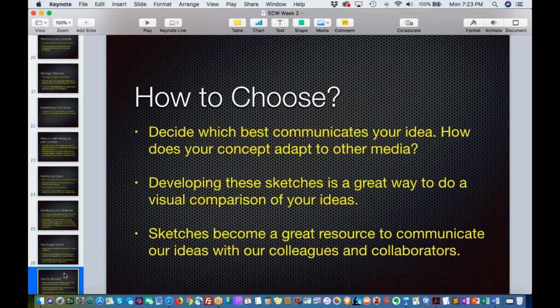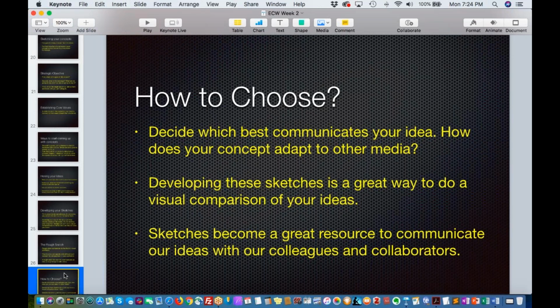So once you have your 6 sketches done, you have to choose the 3 strongest ones that you want to comp up, that you want to show the client, like, this is what these ads are going to look like. So you want to think about which ones best communicate the idea. Maybe the historical figure ad concept wasn't as strong as, say, the frequent user or the extreme user persona testifier. That spokesperson is going to be able to connect with your target audience.